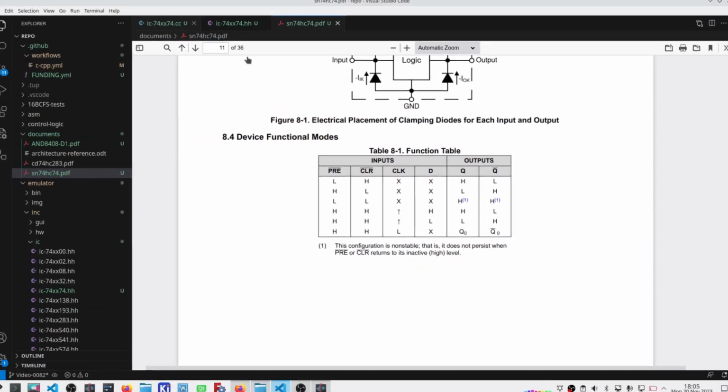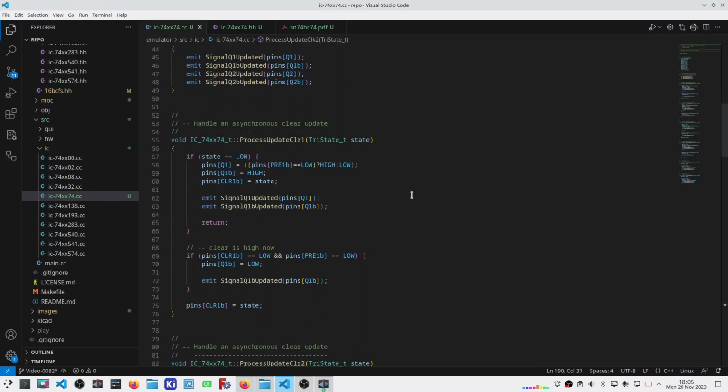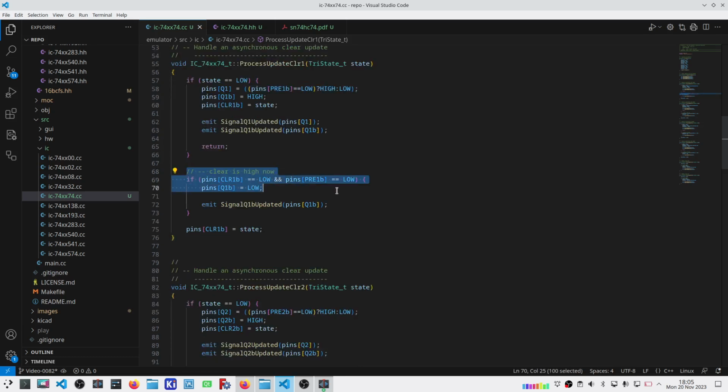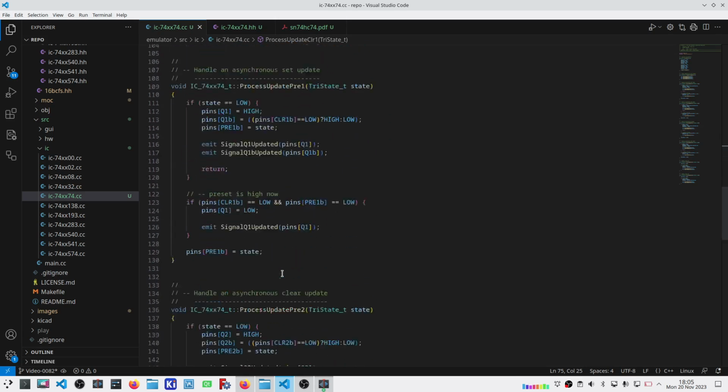Okay, so with that said, the implementation, and I'll show you just one of them here. On clear, I check if the state goes low, and then I have to manage the Q1 pin based on whether or not both of them are low or not. And then if for whatever reason it goes high, I check if they were both low. I haven't updated clear one or preset one yet. That happens down here. But then if they both were, then I just go ahead and update one of them and send out the appropriate signal. And then I finally update the state. Clear is very similar. A lot of copied code here.